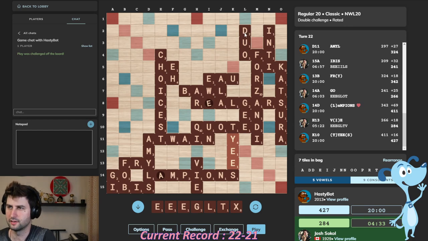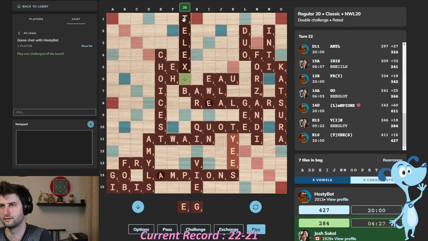Yeah, still trying to win somehow, but it's not happening. AC has too many vowels, I guess. How do I prevent it from playing through the T? What would it have to not play through the T? Probably not much of anything. If it has the J, it's just blocking.